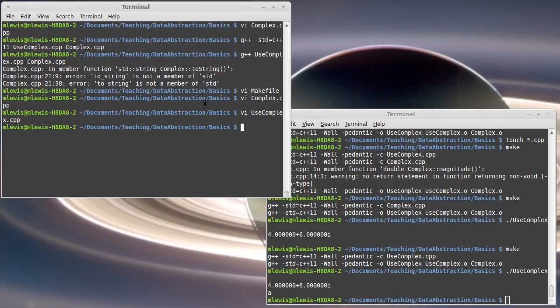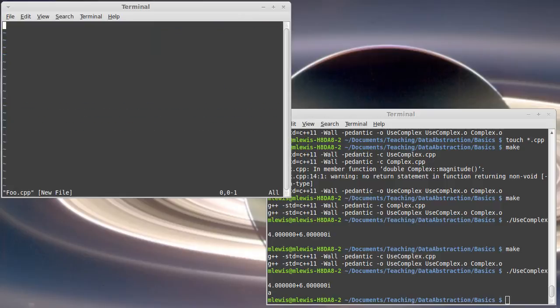So, to illustrate this, I'm going to create just a new class that we don't really care what it does. Let's include iostream. Let's also put a main in here just so that I can demonstrate things and play with them. So int argc, char star. Okay, I'm going to make my class Foo. I'm going to remember my semicolon at the end of it.